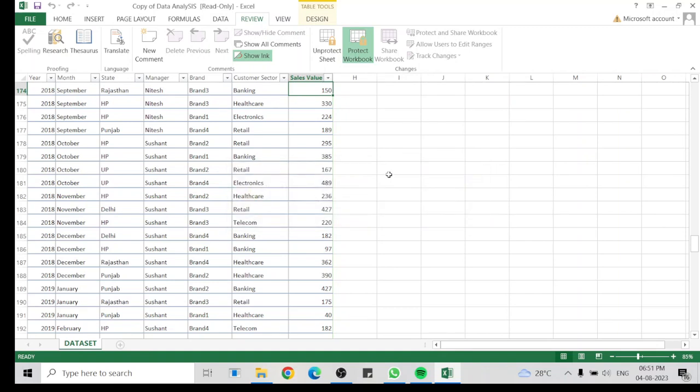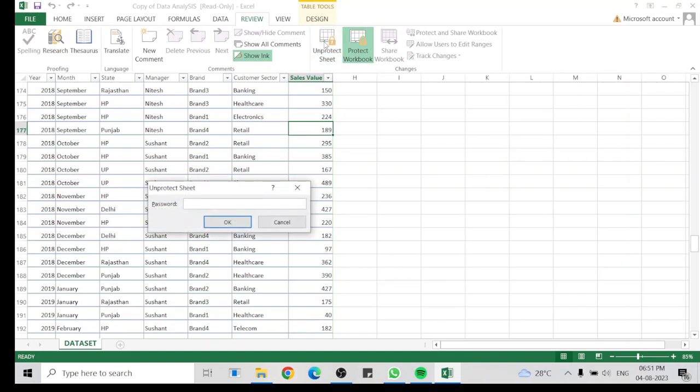In a similar way, as per the notification on the sheet, we can go to unprotect sheet. If you want to unprotect your work, and if you are willing to give someone access to edit, update or do anything with your work, then you can unprotect your work, or you can share this password with somebody who wants it.